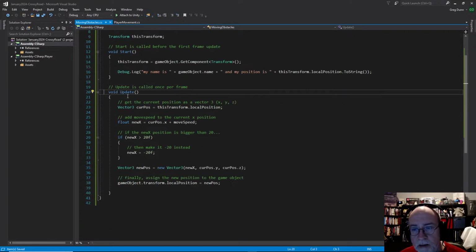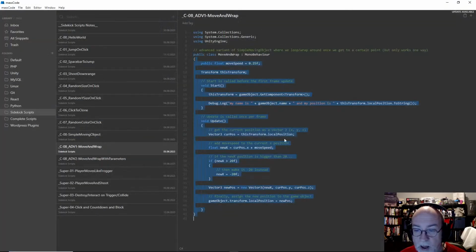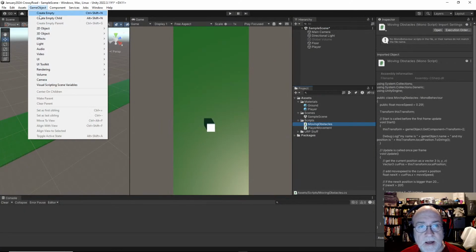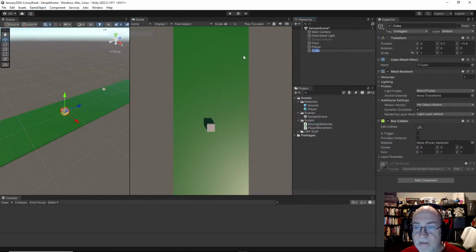Most of the time, I've talked about that in other places. Inside of update, we get the current position, we move, and pretty simple. So if we assign that to an object, say we've got a cube here, just call it obstacle, and that could be a truck, a log, it could be anything that wide.